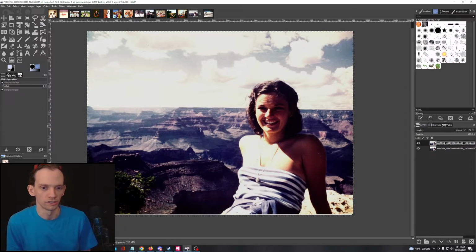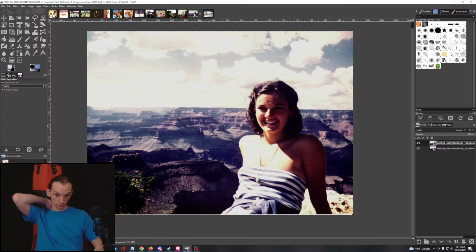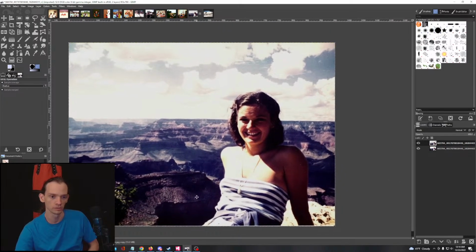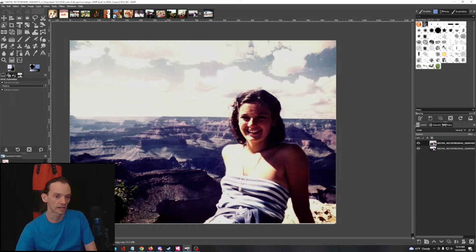So, what do we want here? What color is stuff supposed to be? Well, I know that these rocks in the background, based on where it is and the slight coloring we have, there's too much blue in this image right now. There's a blue haze thing going on. These rocks should be slightly more red. So we're going to do that.